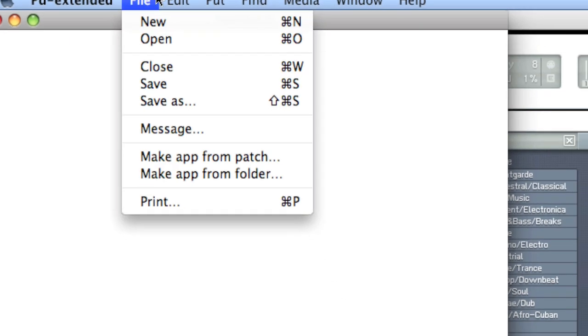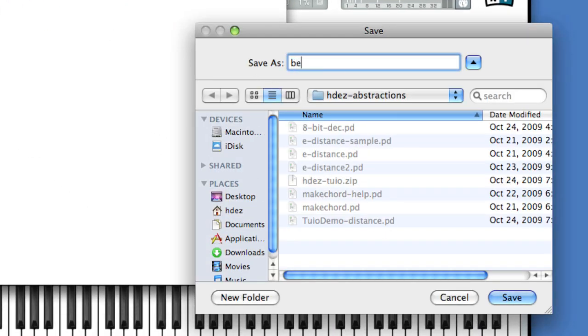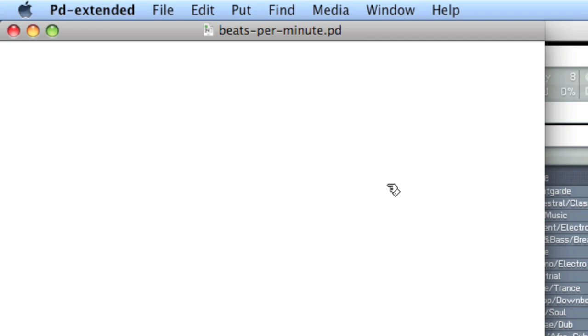So what I'm going to do is create a patch called beats per minute. You would create a new document and save it with a name, and this is going to be your object name later. We'll see in a bit. Okay, so I have a patch called beats per minute. Now I'll create my equation for finding the milliseconds from BPM. So 60,000, division object, connect 60,000 to the hot inlet of the division object. And then we need the number to divide by, which is going to be the number fed into the object. So we need an inlet. And as well, we're going to need an outlet for the result.